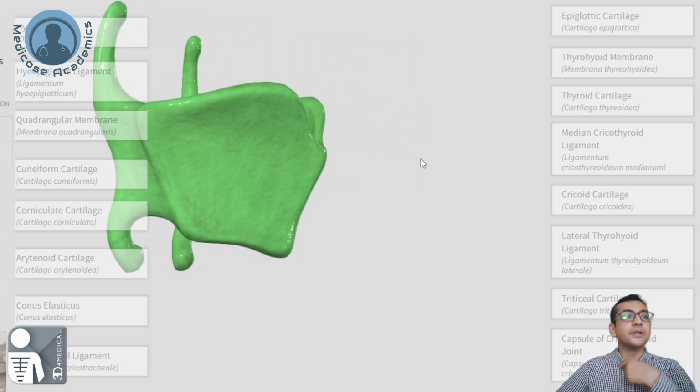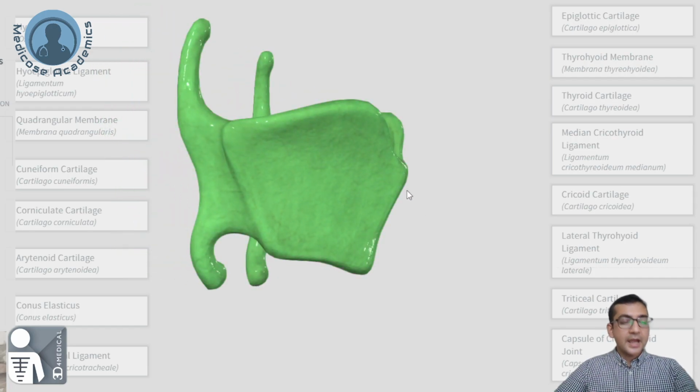This part that is on the top of it. In genetic males, you can see this median thyroid angle hanging out outside the neck. The genetic males who have matured sexually usually have this prominence of the thyroid cartilage, this median angle, the laryngeal prominence. This is known as Adam's apple. Adam's apple is not so much a medical term. Median angle, laryngeal prominence is the proper name; above it is the thyroid notch.